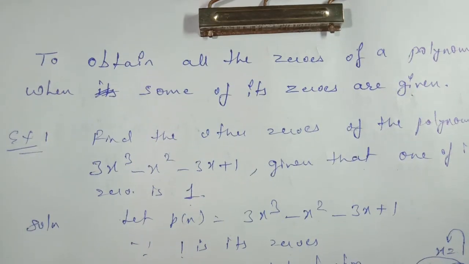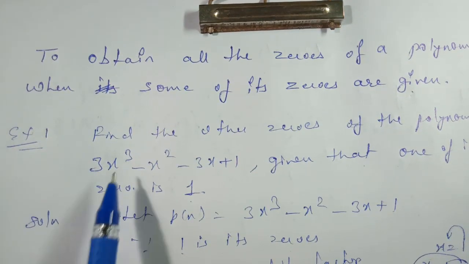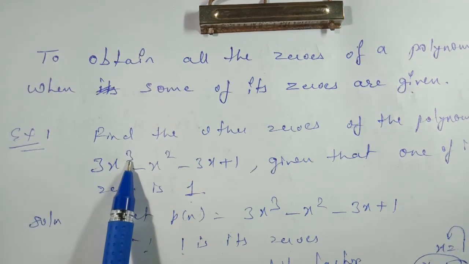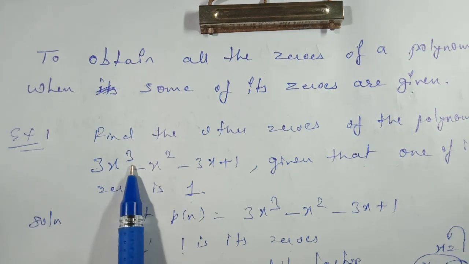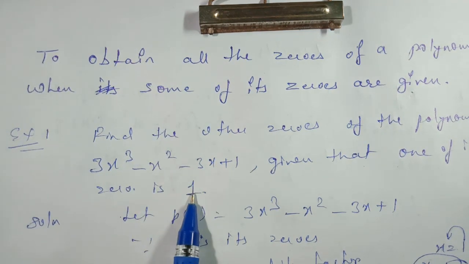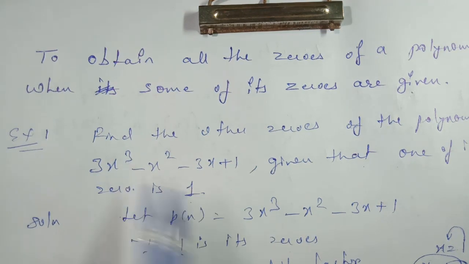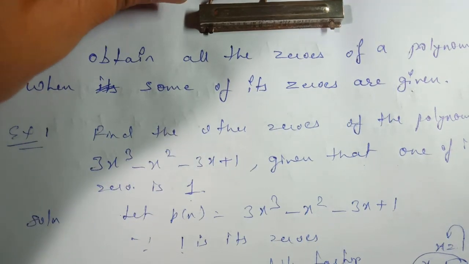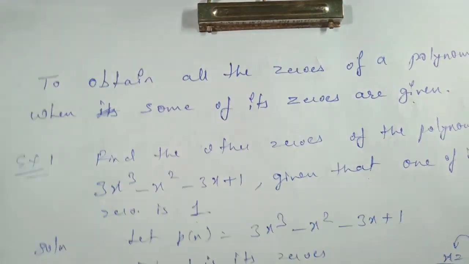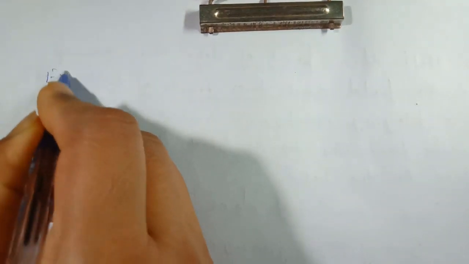One more example we are taking. Here we have taken the cubic polynomial, and when there is cubic polynomial, only one zero will be given if more than 3 power is given. Maybe cubic polynomial be asked, or it may be a polynomial having 4 as a degree. So we are taking one more example. Let us solve one more example.